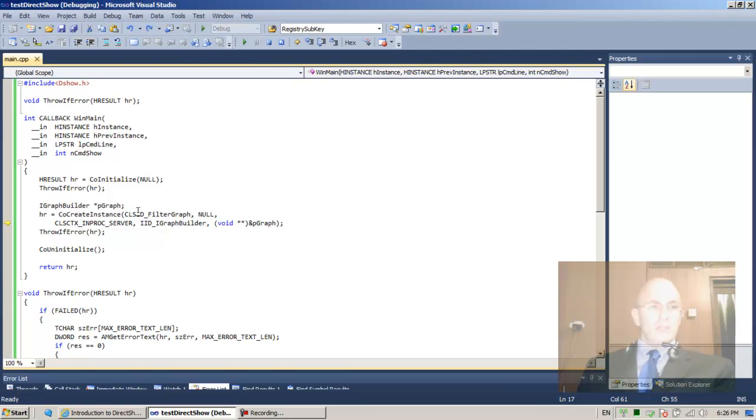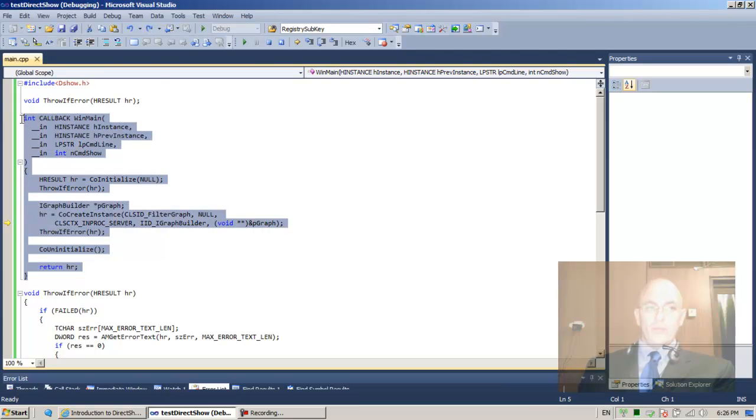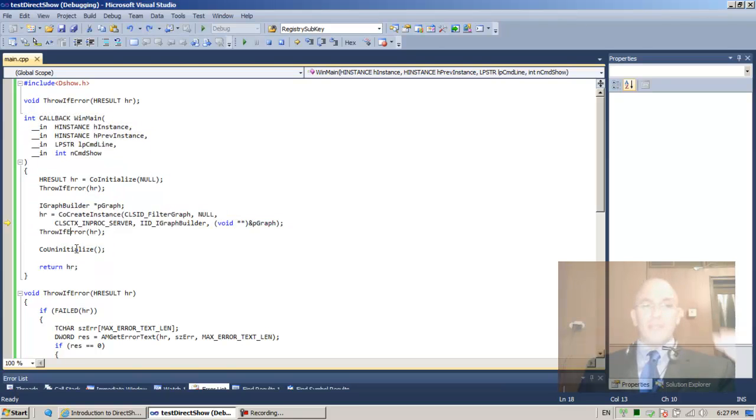Okay. It's not such a good idea to have local variables uninitialized, because in case CoCreateInstance fails, I guess we'll be throwing an exception. So the code will discontinue. By the way, if we throw an exception, we will not be invoking CoUninitialize. We didn't notice this, right? Which is not good, because if this function would be within a bigger application, and we would be invoking it again and again, and each time it might fail, it might throw an exception, we would catch the exception, but we would skip over the CoUninitialize, which is not good, right?